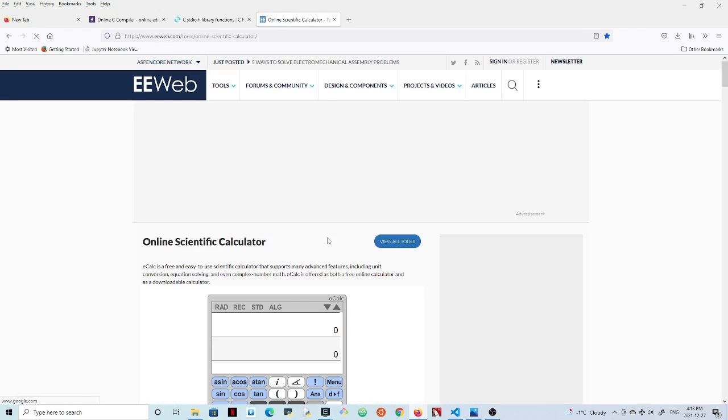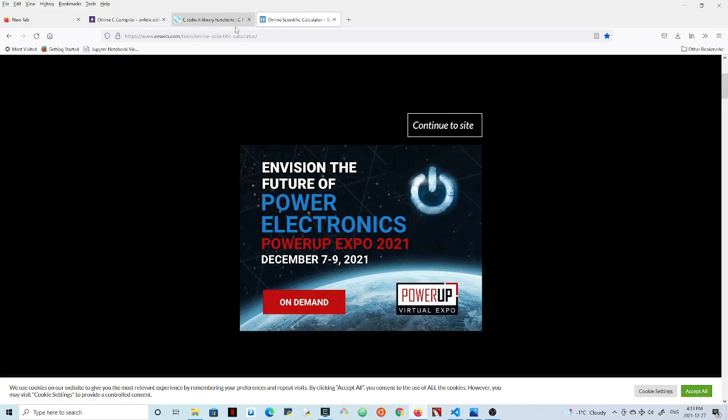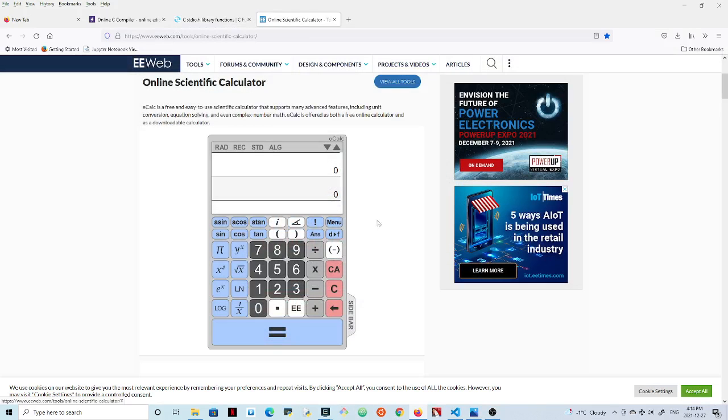Okay, 2 to the power 32, because if an int is 4 bytes, so this is this number, and let's say we divide this by 2, what we get. I'm just trying to see if I can make sense of this.